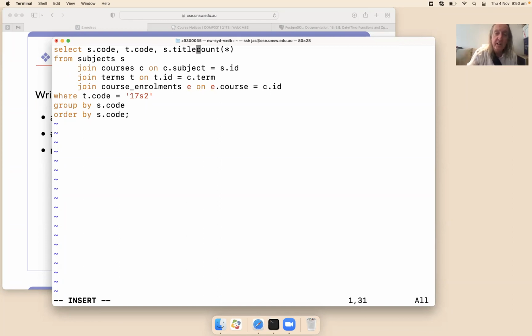It might be long name or something. Actually, probably is s.name. Thank you. Will do. And in order to make this work, the group by has to include all of those fields as well. Otherwise, it'll say you've used the field in your select statement, which isn't used in the group by.